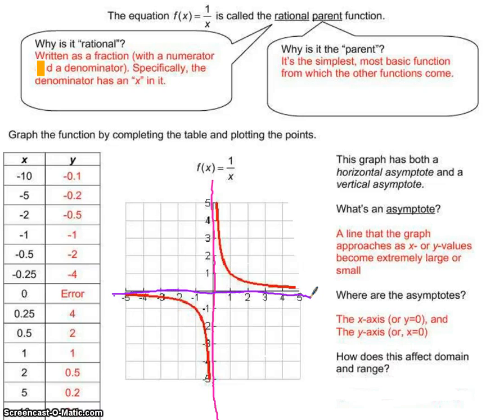Now, how does this affect the domain and the range? Looking at this equation, what do you know about the denominator? What can a denominator never be? Correct, that's 0. So in this case, the domain x can't be 0 and y can't be 0. So that's why it gives you that for an asymptote. So let's work a couple of problems.